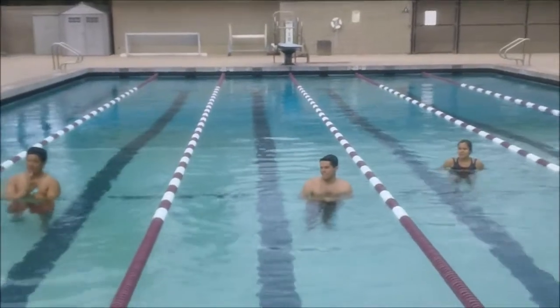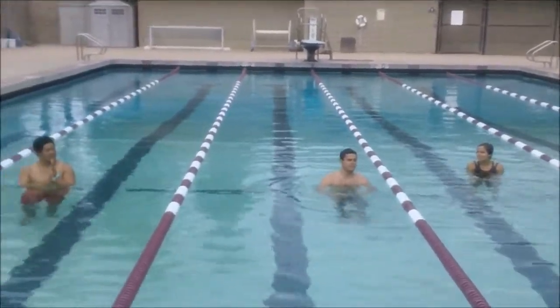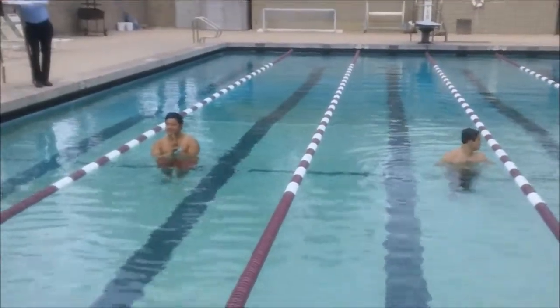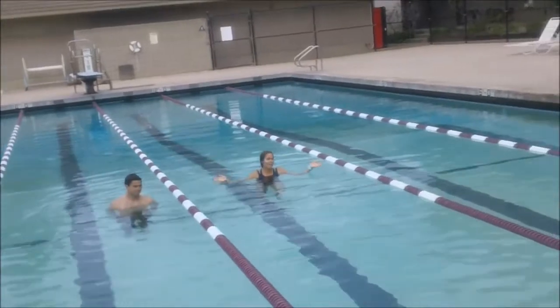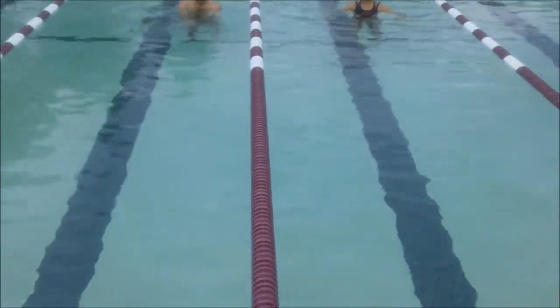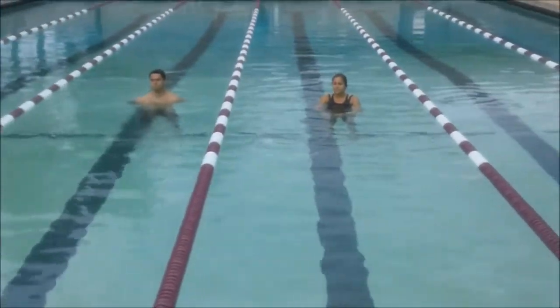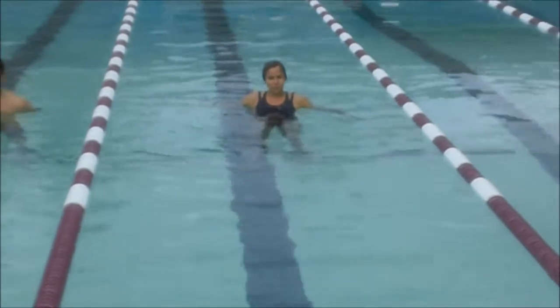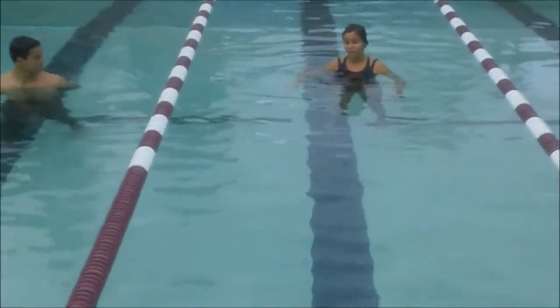Alright, good job everybody. And now Jessica is going to be introducing the new stroke for today and kind of getting you guys used to that. So today we're learning backstroke. Now what is backstroke? Backstroke is a basic swimming technique that is used to build confidence in the water. It's often used as a stroke for recovery when you're doing freestyle or other strokes for long distances.